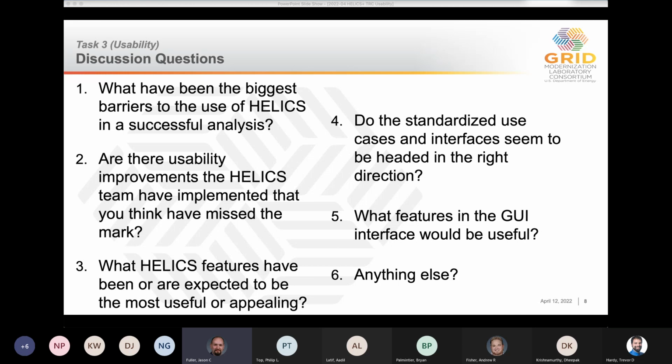Did you or Deepak have any closing comments here? I don't. Deepak, do you? I guess my only comment is if you do have any feedback, or if you choose to use this and run into any issues, just let us know. Yeah, we're always ready to listen to any suggestions for making Helix easier to use or other features that would make your life easier.